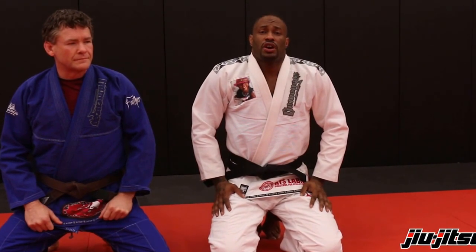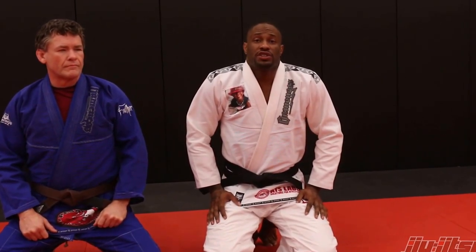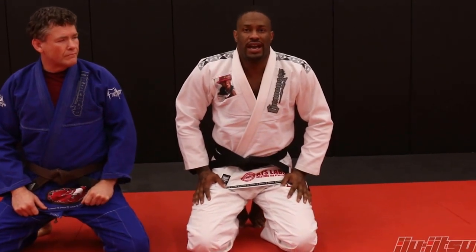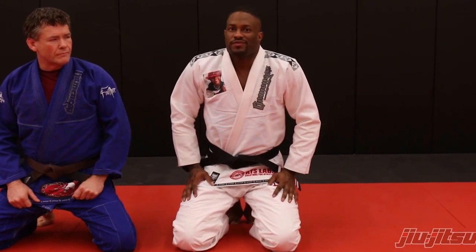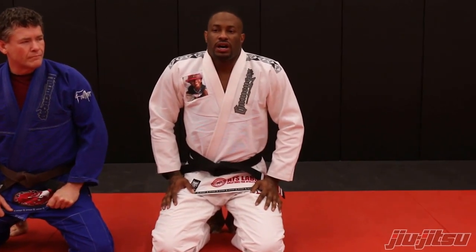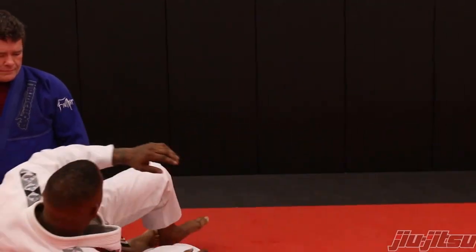And I want to show you something called the Terminator choke, but it's a modification that I use as a bigger guy, for bigger guys to use against bigger guys, but it also works very well for anyone. It gives you a little bit more control, but you have to emphasize certain points of control and connection to your opponent. So we'll go through it like this.